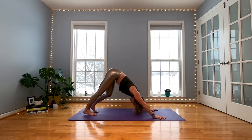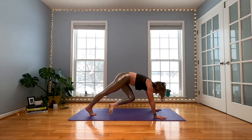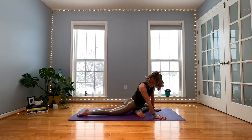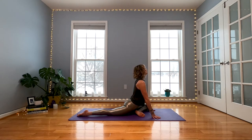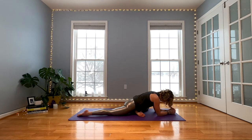All right, same thing on the left side. Sweep your left leg up. Swing it forward, coming into pigeon. And gaze back. Make sure your right leg's doing kind of what it should be doing. Draw your legs gently in. As you inhale, lengthen up. Exhale, come out and over. And breathe.